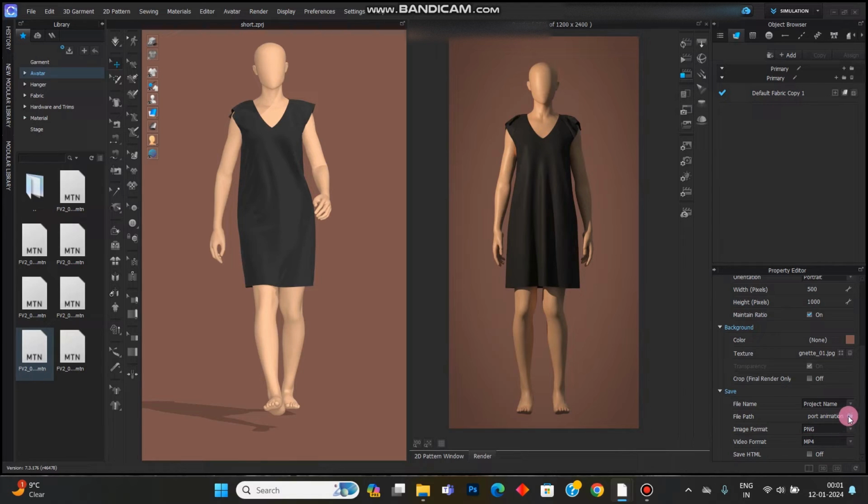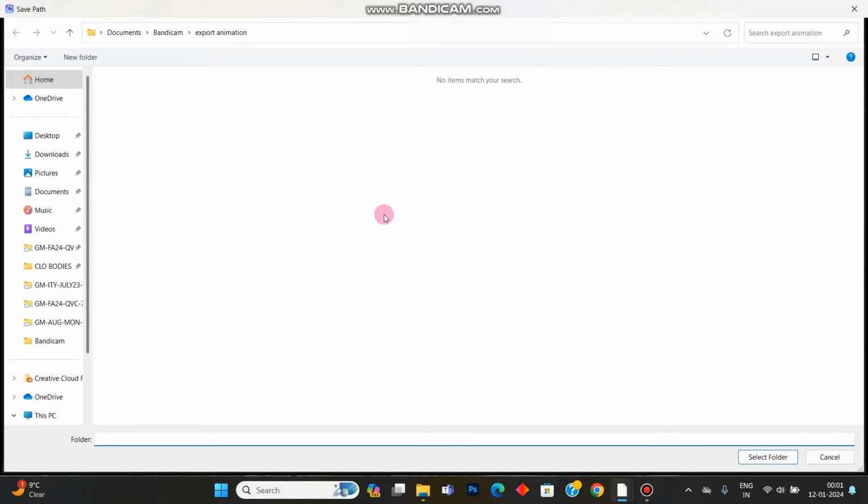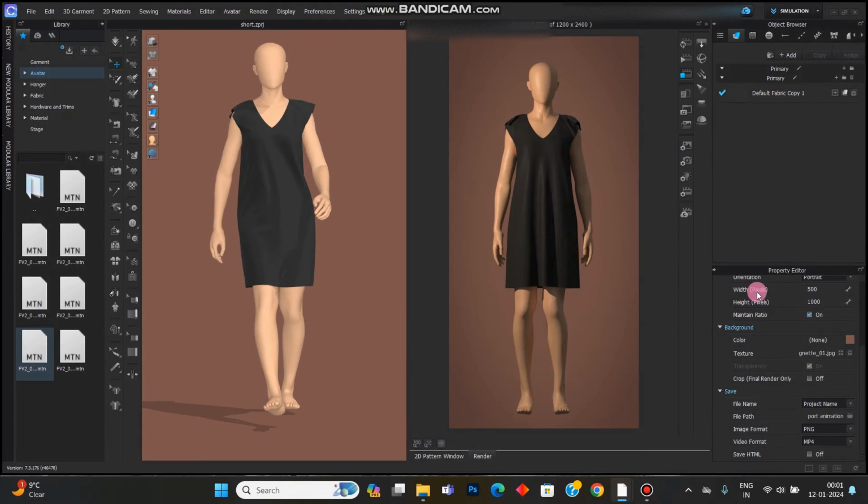Select mp4, and also select the file path where you want to save your renders and animations. I have already created a folder named export animation, so I have selected this one, where all my renders and the video will be saved.